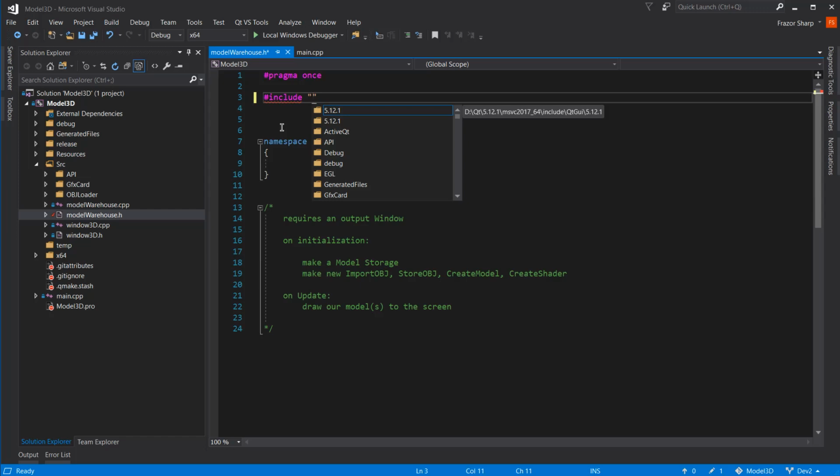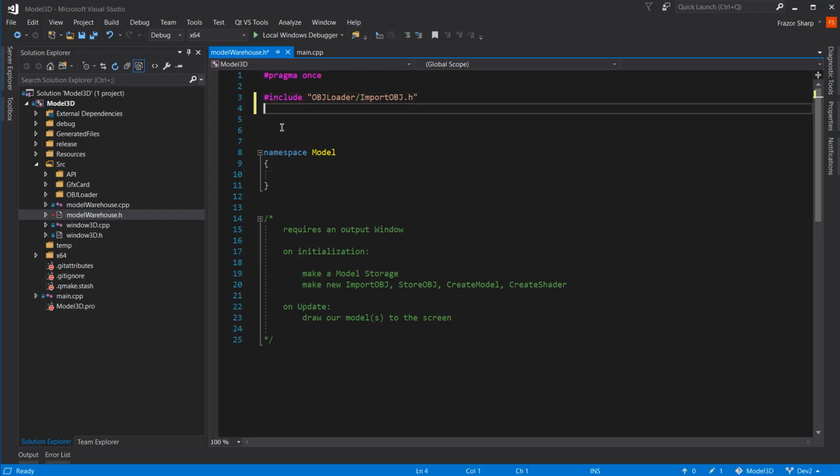And let's start with an include. Start at the top, I suppose. So OBJ loader, isn't it? OBJ loader. Not sure how this is going to go actually. Import object. Yeah, we wanted one of those.